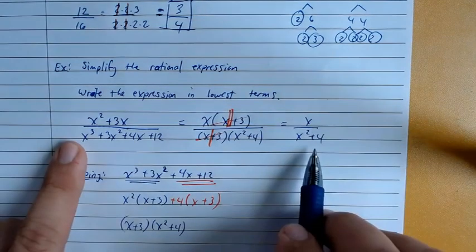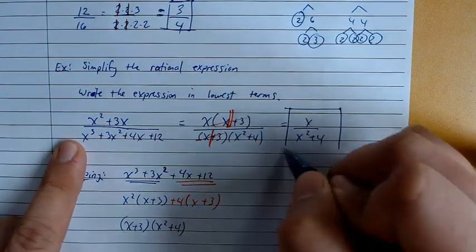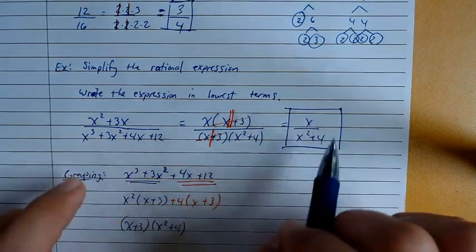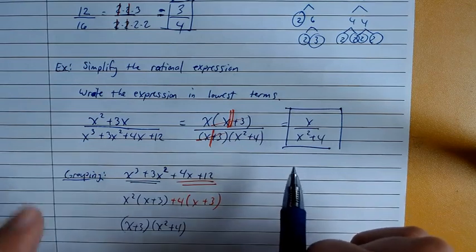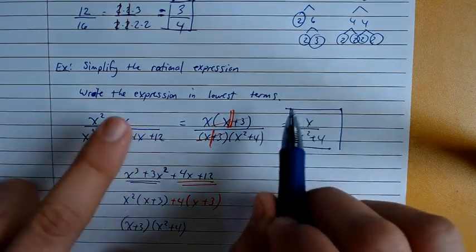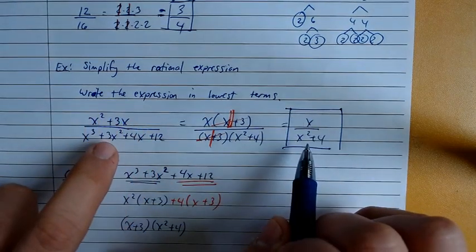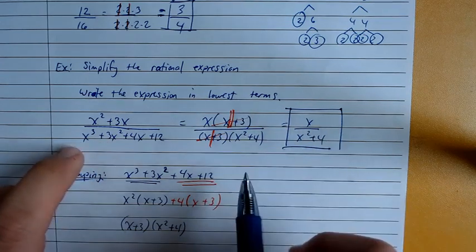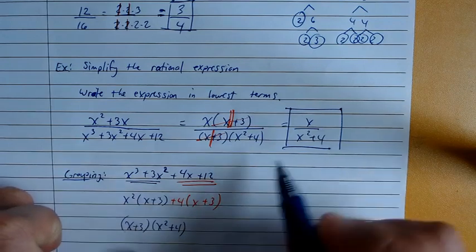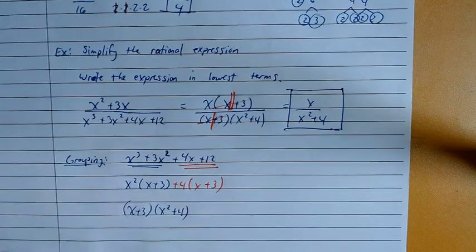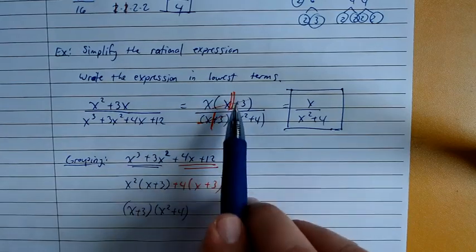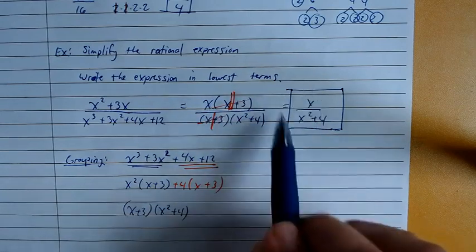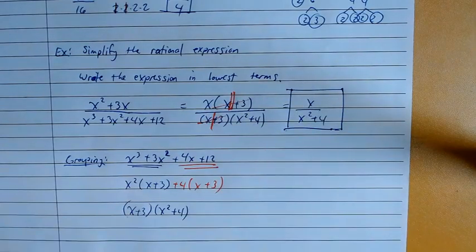So these two expressions mean the same thing, but this one is in lowest terms, which incidentally, when we start looking at equations that involve rational expressions, whenever we start looking at things that use these within the problem, these two will mean essentially the same thing, but this one will be significantly easier to work with. Factor, divide out common factors, whatever's left multiplies back to give you your result.